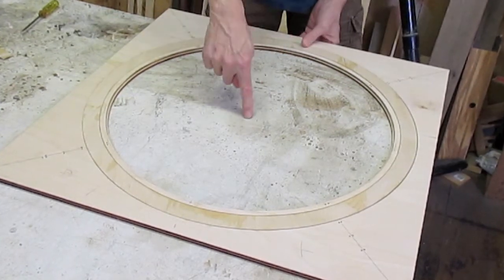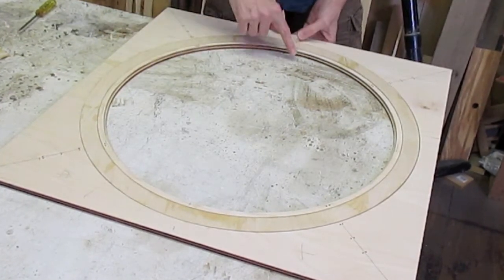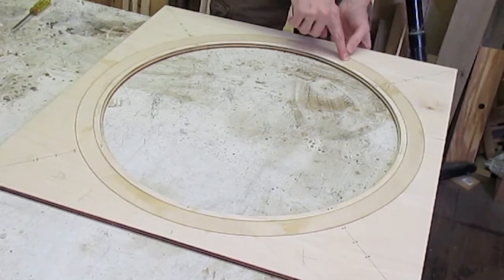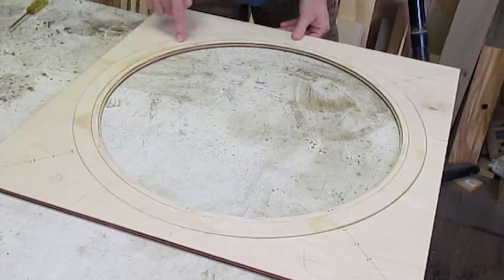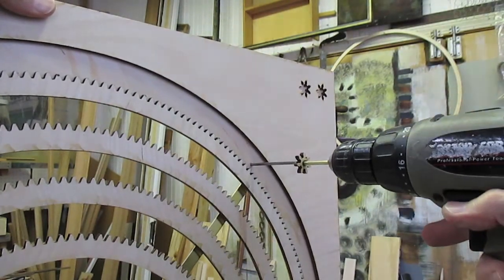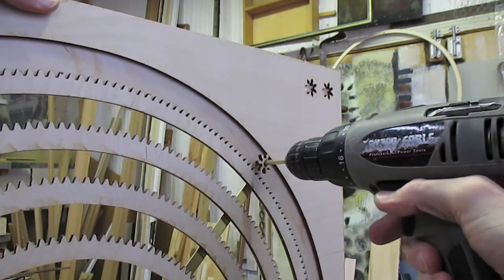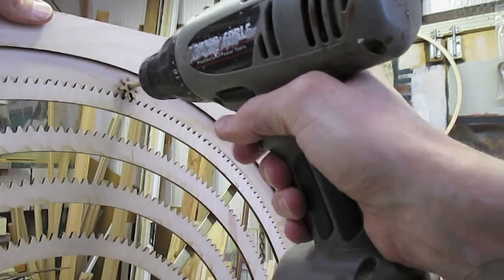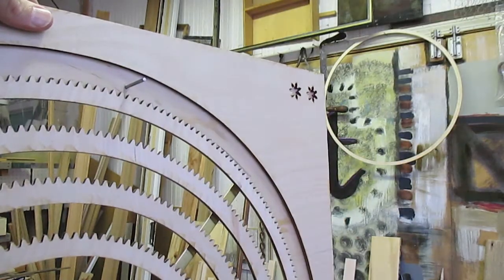There will be a pulley, a center pulley, and there will be a gear and a pulley on each ring, which will let it revolve like that, hopefully. So this demonstrates how this is going to work. Maybe a small gear here, pulley to the center. Basically do that.